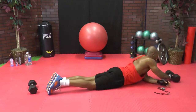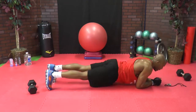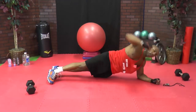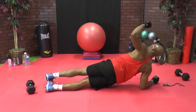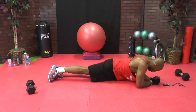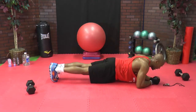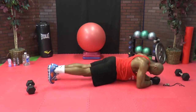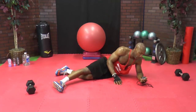All right, everybody, let's get into plank position. Make sure your waist are out your way. Let's get into plank, and let's do our reaches. Single count only, let's go. 1, 2, 3, 4, 5, 6, 7. Single count, butt tap, let's go. 1, 2, 3, 4, 5, 6, 7. Single count, legs open. 1, 2, 3, 4, 5, 6, 7. Whew. Shake it out. My arm's burning, your arm's burning.